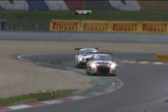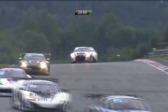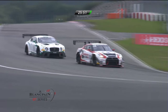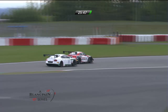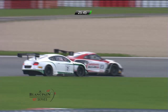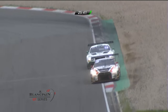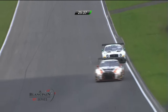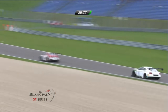Up through eight and on through nine, and again, driver matching driver. Again, this bunch of cars coming in. The Aston's the first of the cars that they're going to meet. So the straight line performance is very similar, but you can see how Stephen Kane really looks up the inside, tries to make it. Oh! Well, that nearly caught Alex Buncombe by surprise. Opportunistic move by Stephen Kane, and it almost came off.